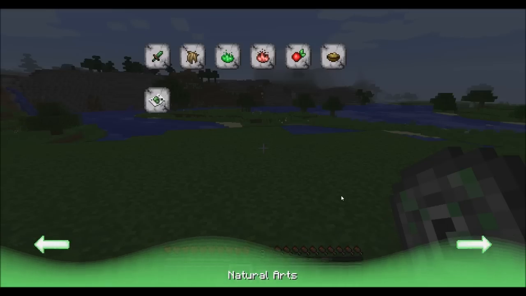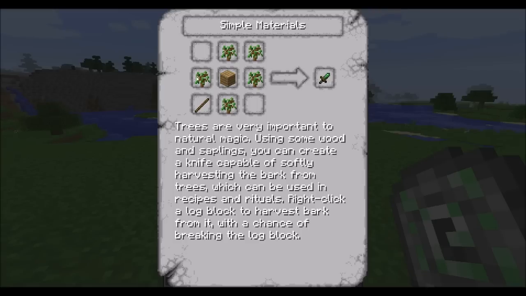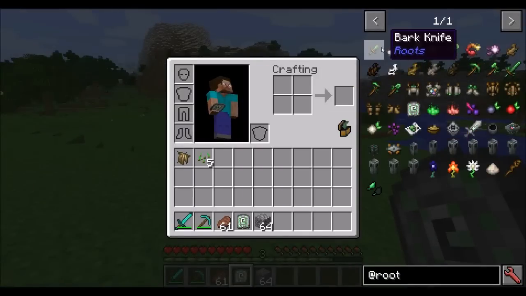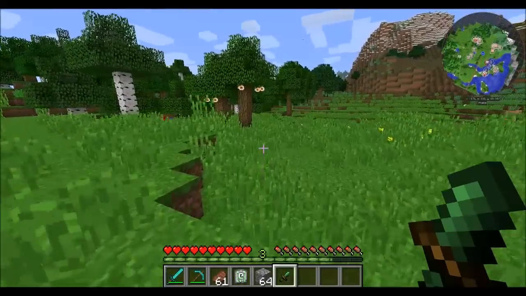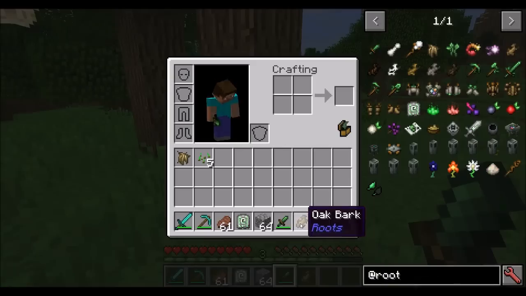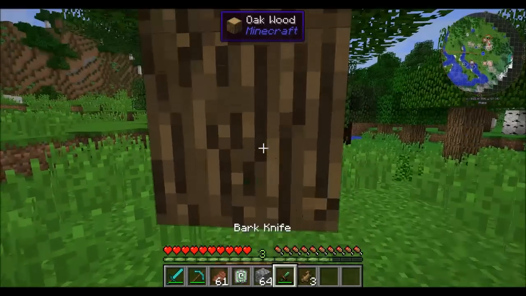Flipping through these pages, you'll notice that there are some nifty things to check out. First off, we can take a look at bark harvesting. This is a simple knife that allows you to harvest some bark off trees. We'll take a look at that right now because it's really pretty simple to show. The bark knife has a chance of destroying the wood block that you're right-clicking, but basically right-click to harvest some oak bark. And like I said, you have a chance of breaking that block when you right-click it.